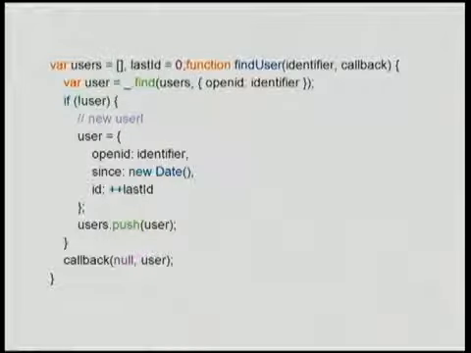For purposes of this demonstration, I've got a fancy in-memory database here. The important thing is that this is a function that, given an OpenID identifier, looks up a user. And in OpenID, sign in and sign up can be done in the same step. So if there is no matching user, we just make one up. You can see we just store the user's OpenID identifier and a little metadata there. And then send that back to Passport via the callback at the bottom. In Node tradition, the first parameter is reserved for an error, but in the OpenID utopia, there is no error.